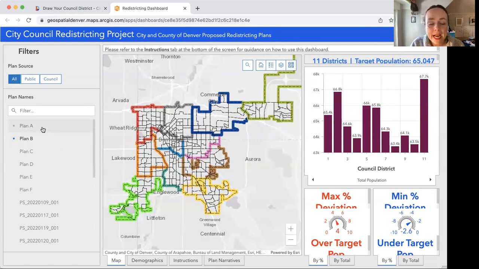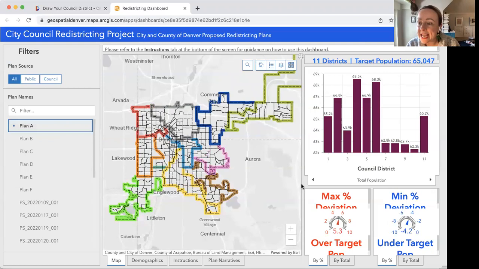So I also looked at the maps to see where they are putting growth, where they are basically pushing over that 65,000 people threshold. Are they putting it in those areas that have space for growth? So you'll see in Plan A as an example that here we've got 2, 4, 5, and 6 taking a big population chunk because they have space for that growth.